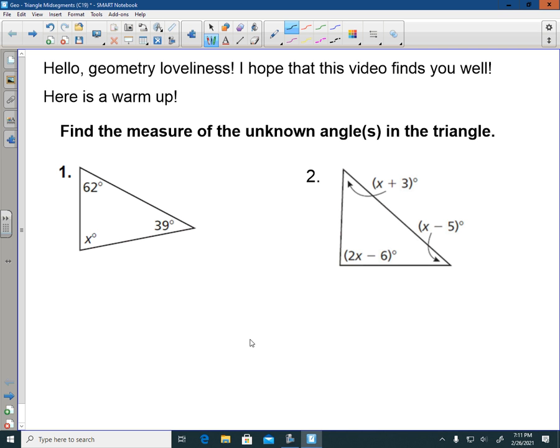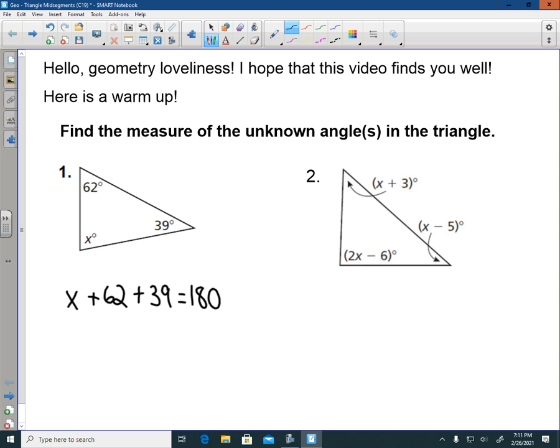But when we structure it in terms of an equation, it helps us build good habits so that we can solve a question like number 2. Here's what I mean. The triangle sum postulate suggests the equation that we want to use, and that is that all three angles of any triangle sum or add to 180. So in other words, if we take x and we add it to 62 and we add that to 39, we know we're going to get 180 because that's what the postulate says.